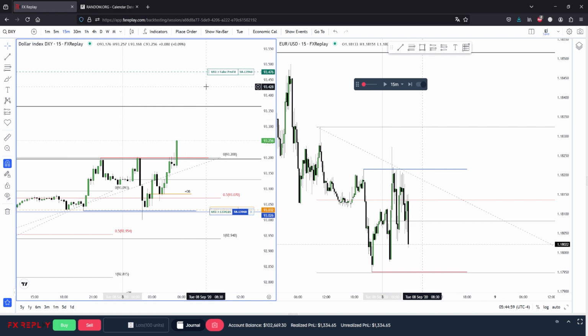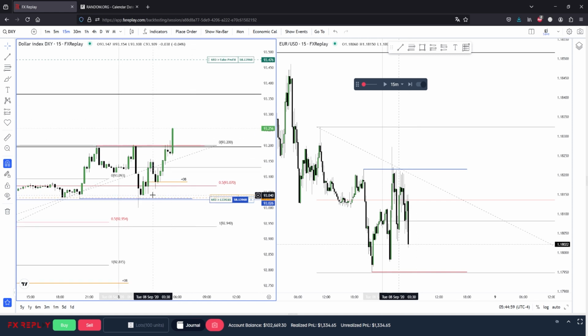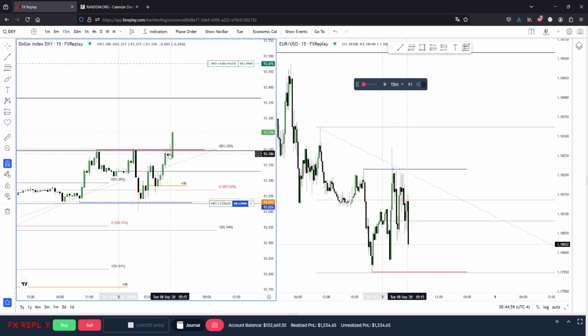Now if it doesn't reach our take profit area, it is still a win, right? Because we paid ourselves. We had a nice 2R run, actually 2.6R. So this is already a successful trade. And go back into the video, right? See how I used all the ranges over here. And very important, I want you to focus on this.